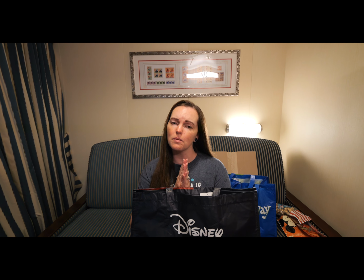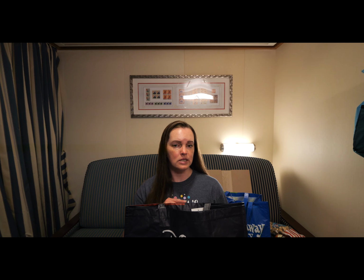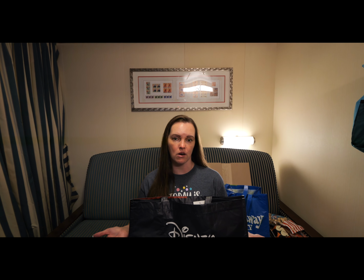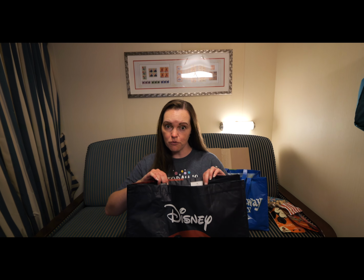On board, we're sorry we didn't get to share the shops. The shops are open so limited on cruises that don't have a day at sea. They're typically packed in the evening. Our recommendation is, if you see something you like, go that first night and buy it, because guaranteed if it's a popular item, like the Halloween merch for this sailing, it's going to be gone, or there'll be very limited sizes. So I'll show what we got here.